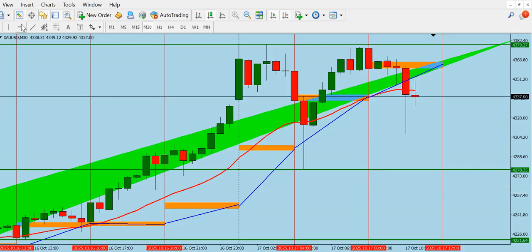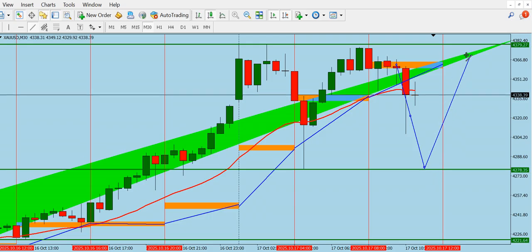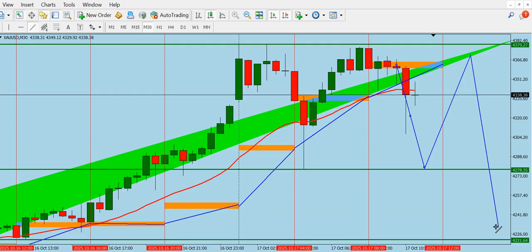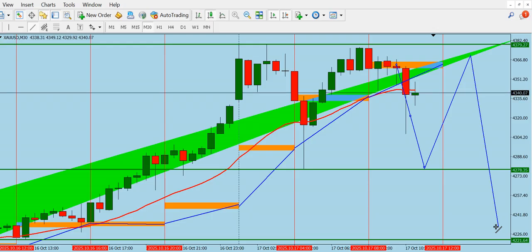Anything can happen. A drop further below this range, we might see price start to drop, and that might signify that if price should drop to the low of the range, we might end up seeing something like a triple top. Then we might see price fall, and that might signify the end of the bullish trend. But for now, price has been bullish. Either price drops or price rises.